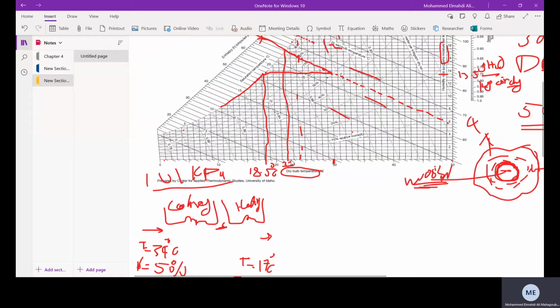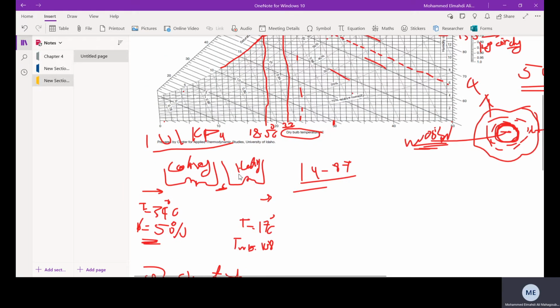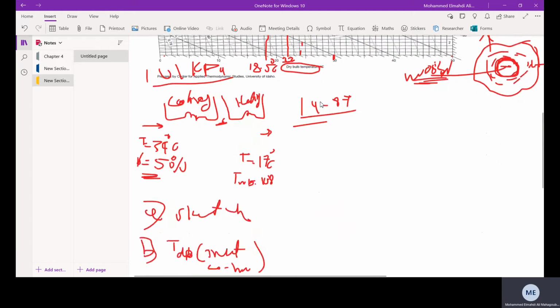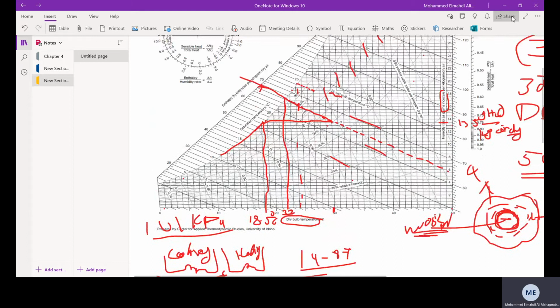So this problem, as I told you, is 1487. I think it is the only problem where you have cooling then heating together, because those two processes are the simplest processes that you can have in a psychrometric chart. But what if you have them done together, cooling then heating, or heating then cooling? What is happening there? First, sketch the problem in the psychrometric chart.